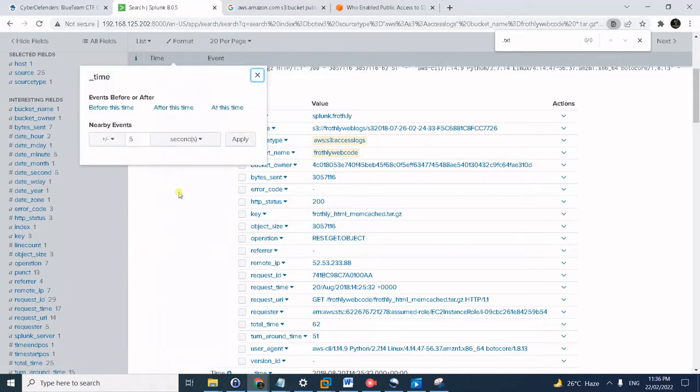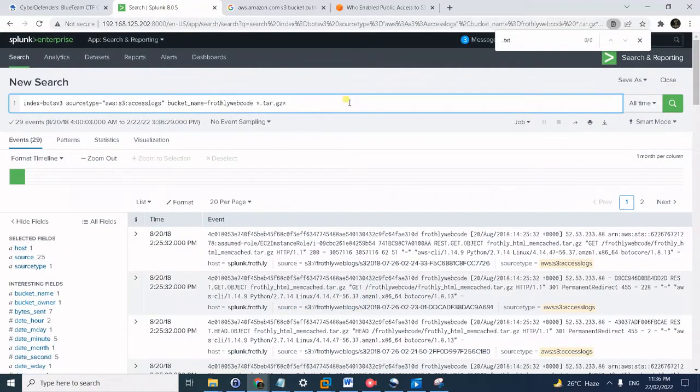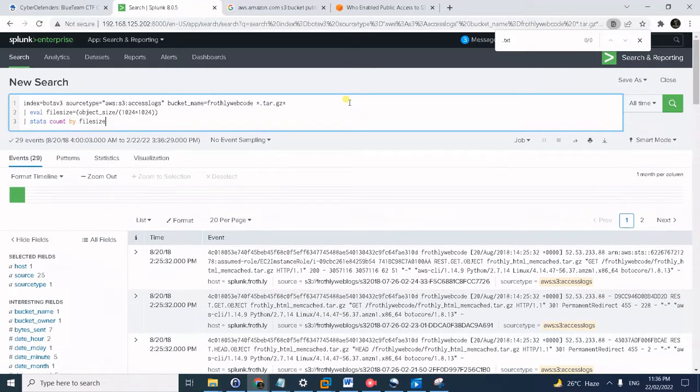So we can do a calculation on that using eval. So we can add this query. We'll compute the file size and convert it to megabytes.